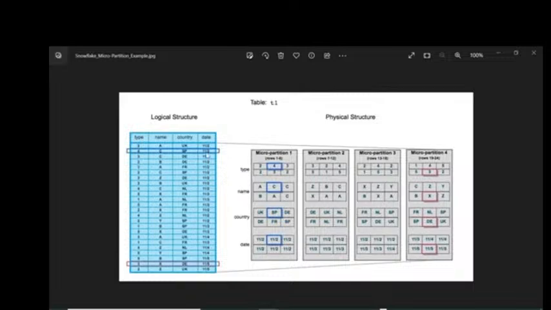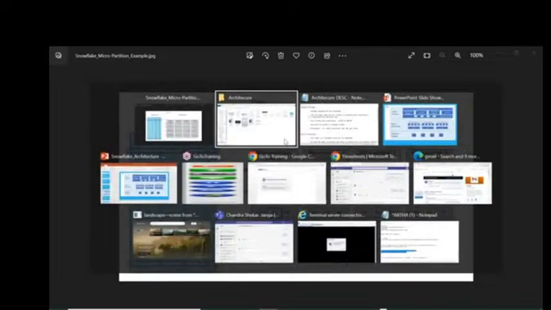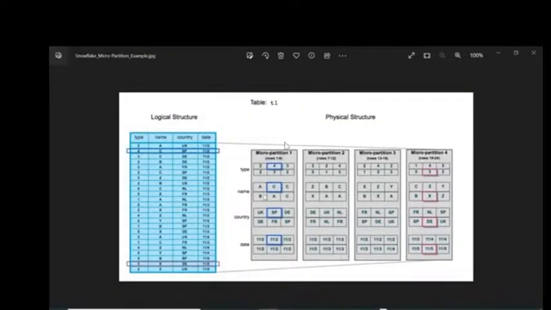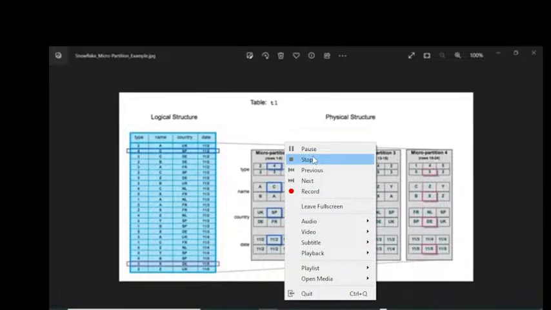In the case of Snowflake, the data will be stored in a columnar format. I will tell you that. See, this is one of the examples.